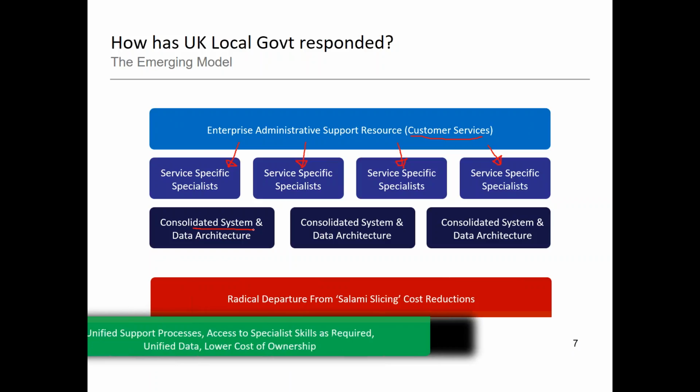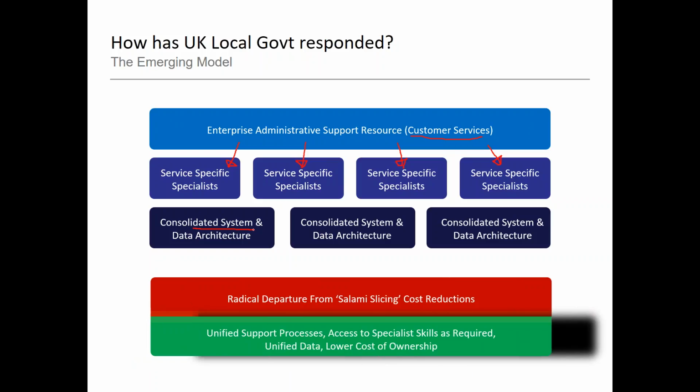There are upsides and downsides to this shift. I think the obvious downside is that historically, when times have been tight and maybe the economy has been slow and tax receipts have been low, government has turned to its local government partners and said, look, we need you to save 5% or 8%, and you've done that by salami slicing in different areas. What's happened with the ongoing austerity agenda, if you will, is that what senior leadership are being challenged to do in local authorities today is not to deliver salami slicing type cost reductions. They are being forced to deliver and realise arguably life-changing and service-changing savings.